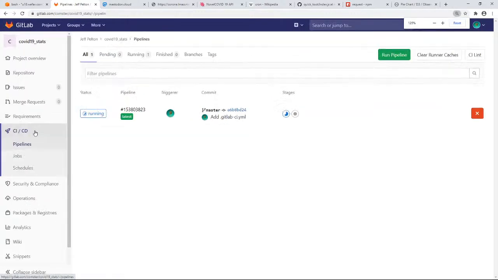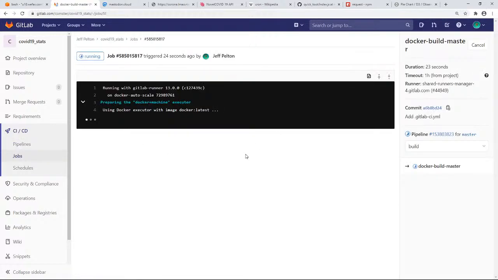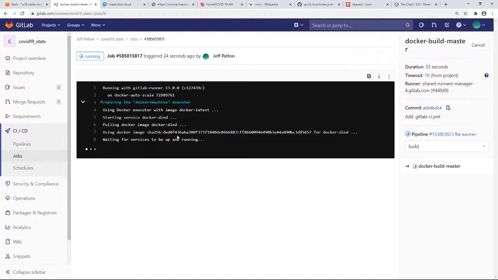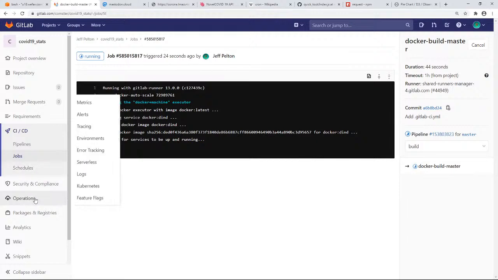So we click on CI/CD over here. We see there's two stages, a build and a deploy that we defined. It's running the build on master because of the master branch. We can click into that and see exactly what commands it's running and the log. So it's going to prepare the task to run. It's using Docker and Docker to run, and then it's going to execute the stages of the Dockerfile, which basically is just going to do the npm install, save the image, push it into our container.